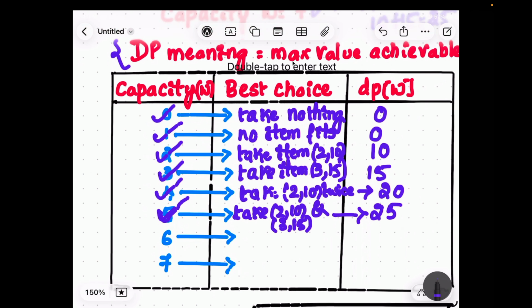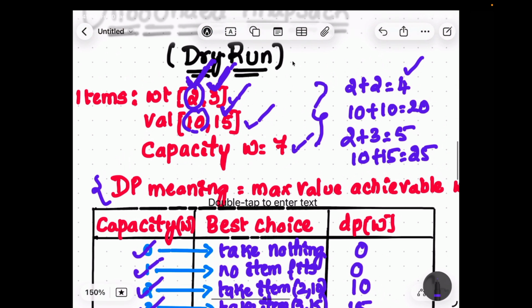Now let's move on with the capacity 6. When capacity is 6, we can just consider this one, take this one 3, 15 twice, right? When we take this one twice, it will be 3 plus 3, equivalent to 6, and the value becomes 15 plus 15, which leads to 30.